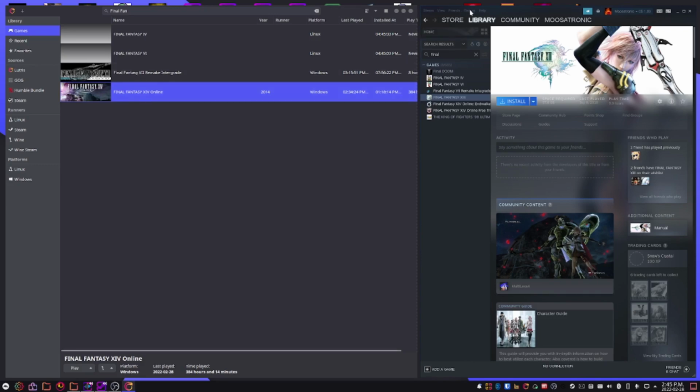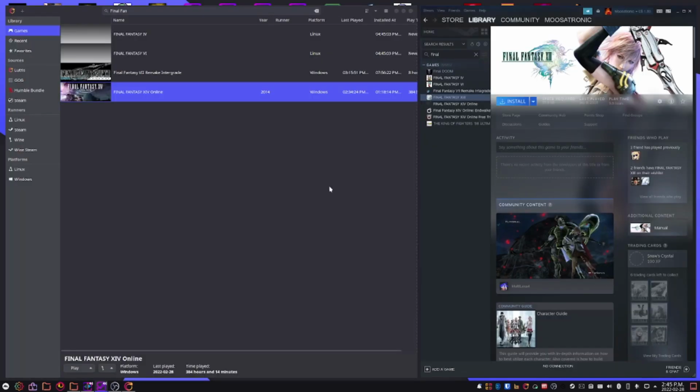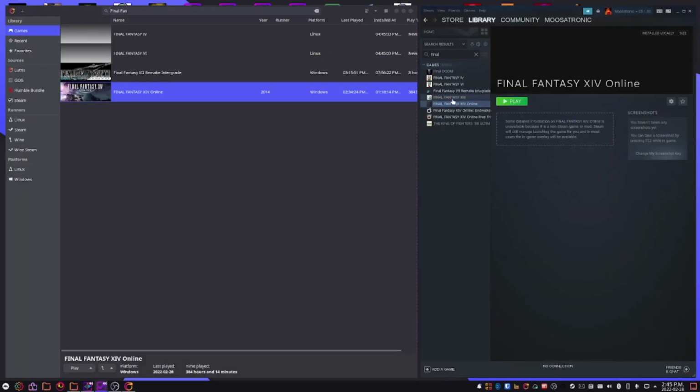Then what you want to do is, in your Steam install on desktop mode, click on add a non-Steam game to my library, and it'll populate a list of all of the applications on your computer, including ones on your desktop. So you'll want to find Final Fantasy XIV Online, click that, add selected programs, and you'll see it's added as a shortcut.